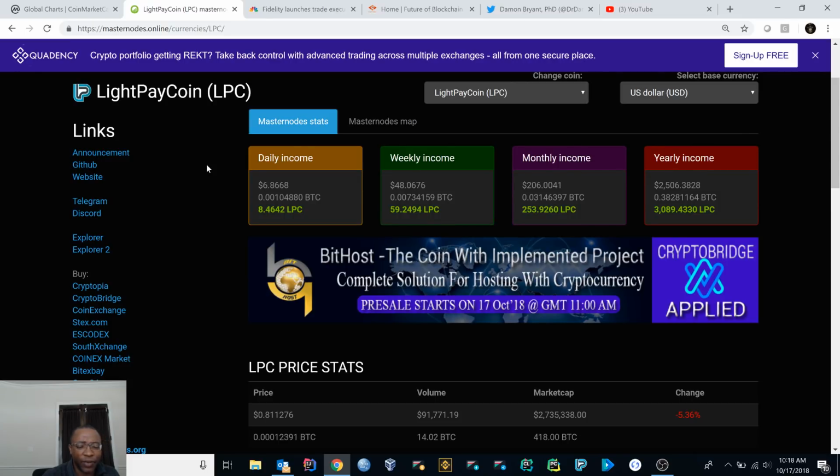I'm looking at my other screen, so managing this process. A question from Crypto Soldier: any plans for LPC to get listed on major exchanges such as Binance, Poloniex, KuCoin? Current exchanges are great, but it'd be nice to see more quality and less quantity of exchanges. Crypto Soldier, yes, we are actively engaged in negotiations to list on higher quality exchanges.